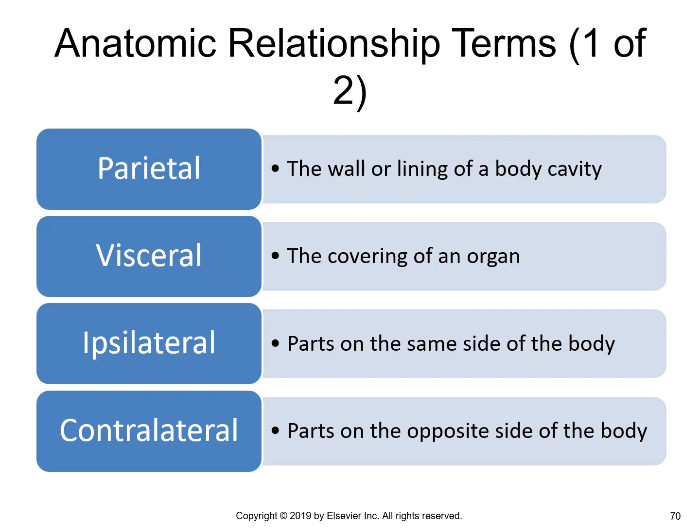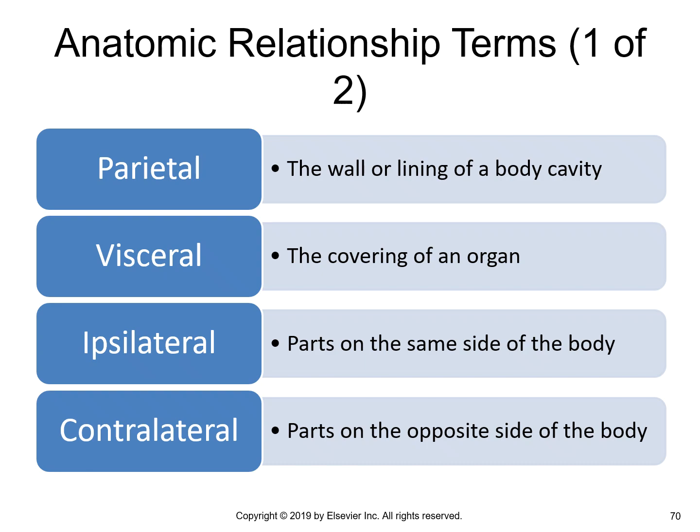Parietal means perimeter or the lining of a body cavity. Visceral means pertaining to the organ. So when we go into the decubitus studies, and I think that's week 3, of the chest and the abdomen, we'll be talking about the pleura and the peritoneum. And both of those have a parietal membrane and a visceral membrane.